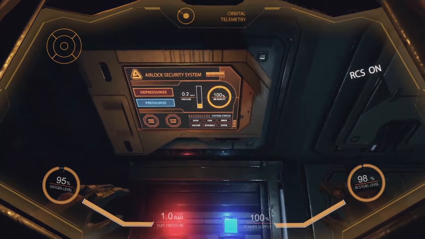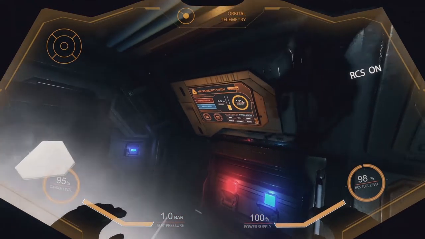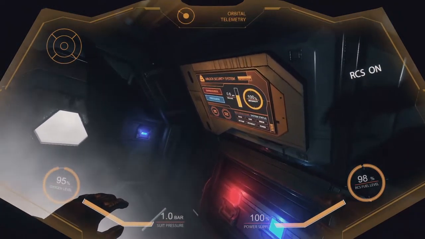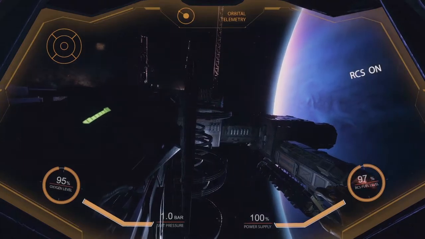So it would seem that the life support system on the station is still running and the air is being pumped back into the airlock. But without restoring the power, it might not be possible to move further.